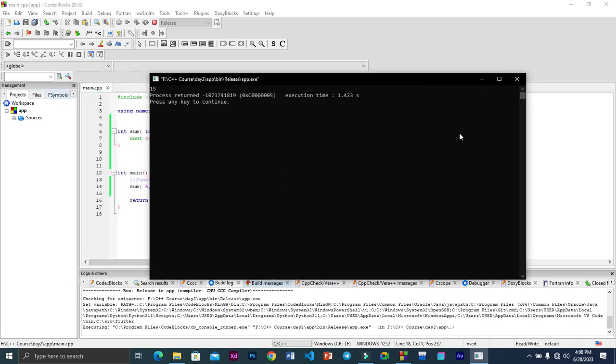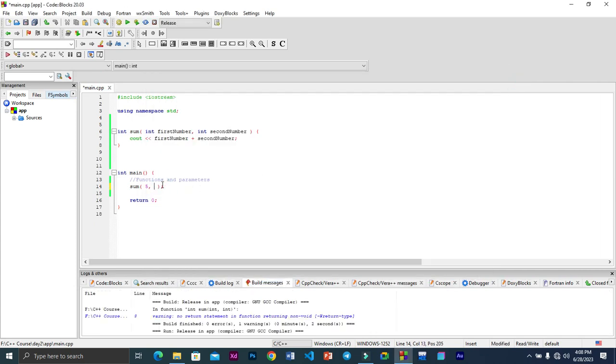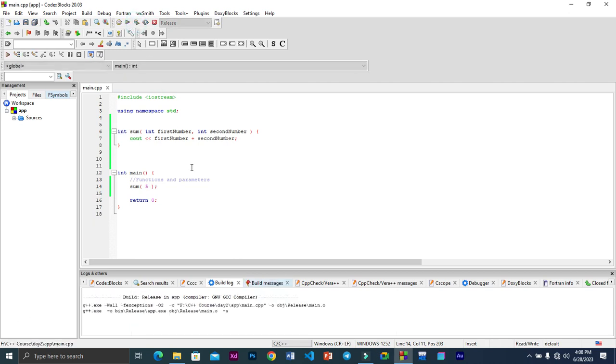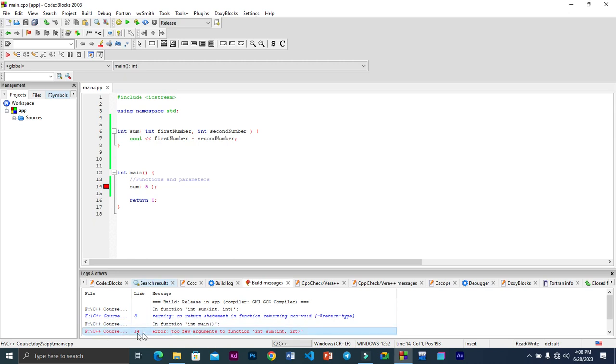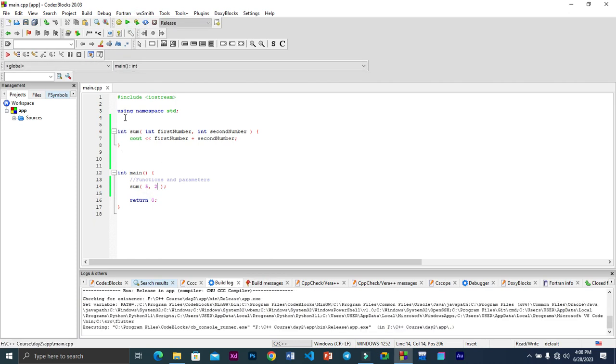All right, hither to this, I want to remove one of the arguments, and then we see that we're going to have an error which will tell us that it requires two arguments, but only one was given. So when we run it, there's an error that says too few arguments to function int sum, and it's showing us where the error is. That is at line 14. We need to submit two to them, not one, because we declared two parameters and not one. So we have to now give it the value, which is the argument. So we're going to have 7 right here.